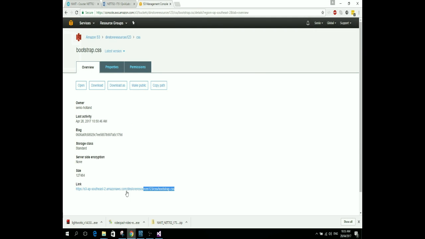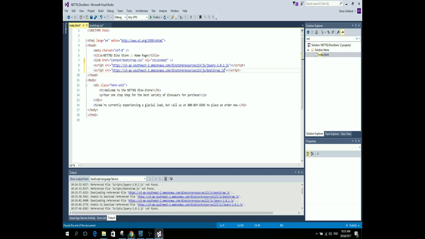Yep. And copy that and paste that there. So our solution is now looking into our buckets. Well, actually, our solution is now following this link, and this link will take them to the image, which is what we want.